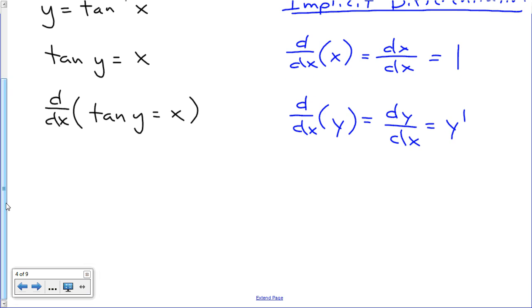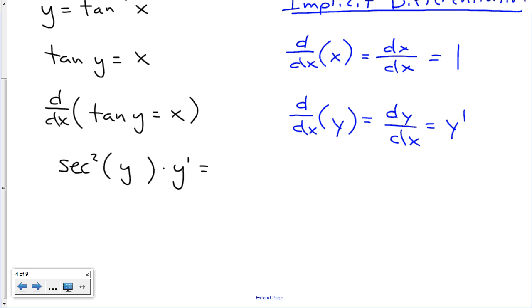So we want to find the derivative of the tangent of y equals x with respect to x. As I do that, on the left side, let's follow chain rule. Think of tangent as the outside function and y as the inside function, and take the derivative. The derivative of tangent is secant squared. And chain rule says you substitute in the inside function, which is y. And then finally we multiply by the derivative of the inside, which is the derivative of y with respect to x, which we just said over on the right is called y prime.